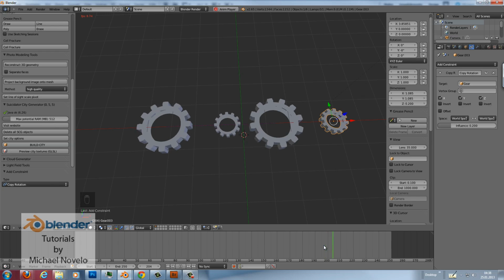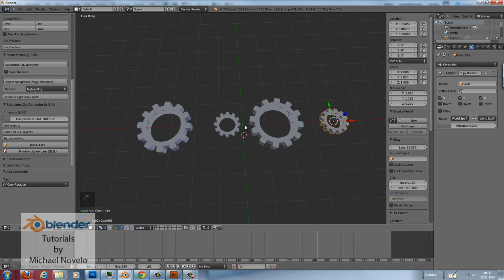There it is. Here it jumps. That's because you have to divide by a number based on the number of the teeth here, and that's causing the jumping.